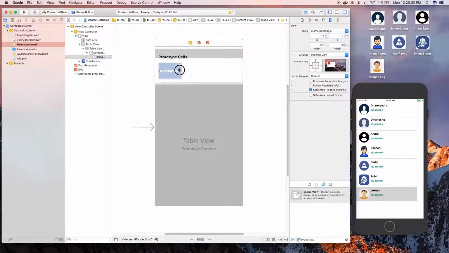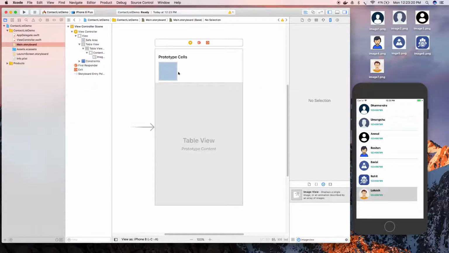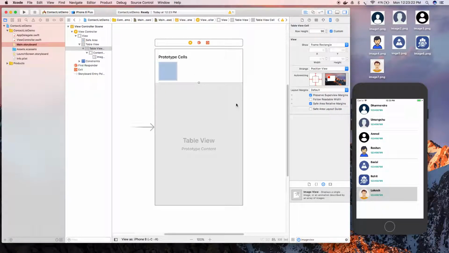So make it square, 80, and align it to the center of the table.